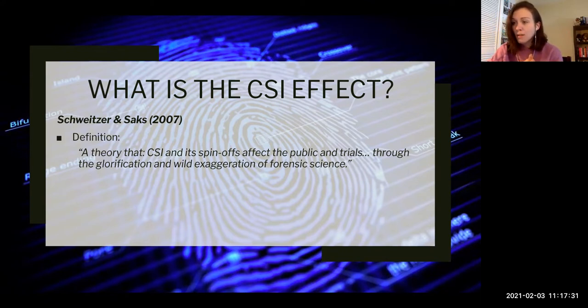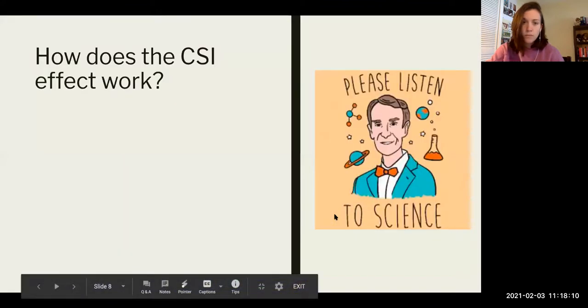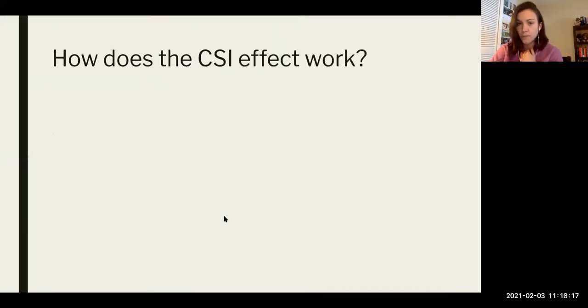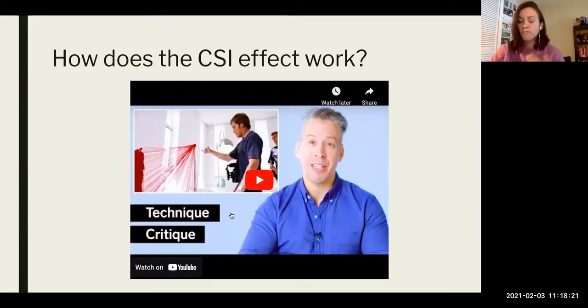And because this happens, it suggests that forensic science evidence is very effective and very accurate, thereby suggesting that jurors are more likely to accept the conclusions of forensic science. And this is even though more recent studies have found that forensic science errors and DNA errors are among the leading causes of false convictions. So what's happening in real life is different than what's happening on television, which is moving in the opposite direction. And that's what the second slide goes on to explain in more detail. How does the CSI effect work? Let's take a look.